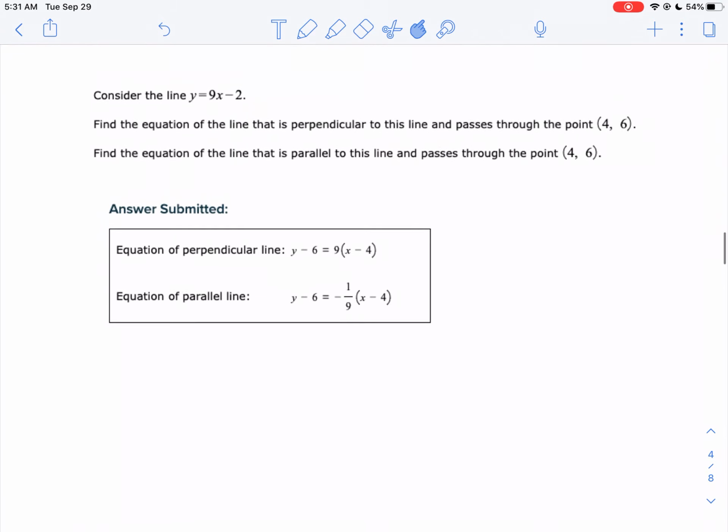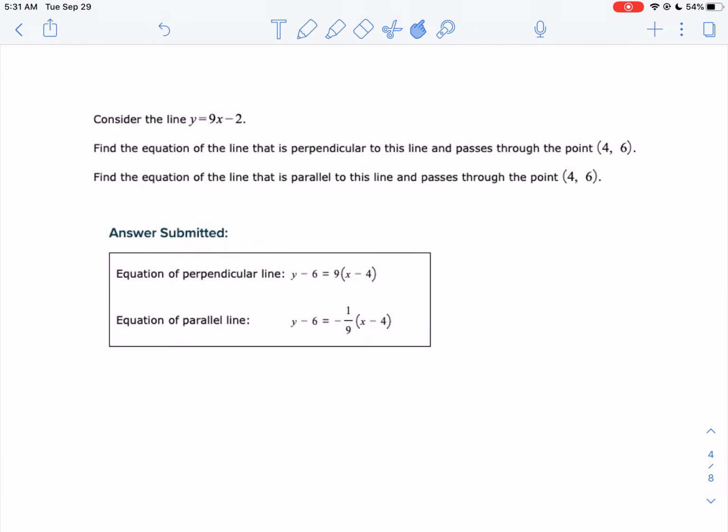Let's take a look at this one. Now, this is one where I really, really wanted to see your work, because you're close. I don't know why you got this wrong. Well, it's wrong, but I don't know your thinking that led to the incorrect answer. I don't know if you misread the problem or if you actually don't know the difference between parallel and perpendicular, because these answers are correct, you just have them in the wrong order.